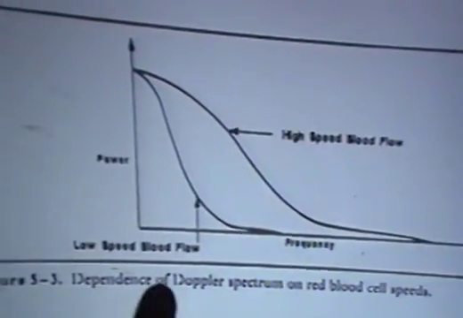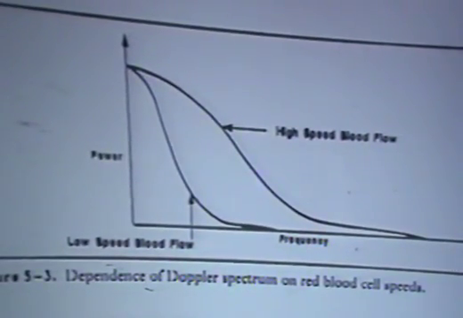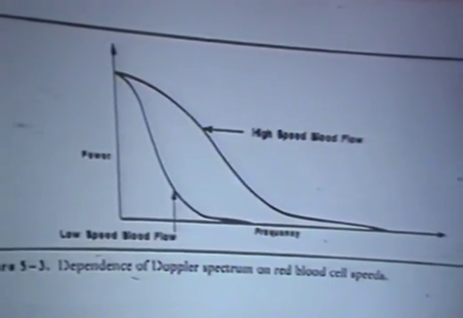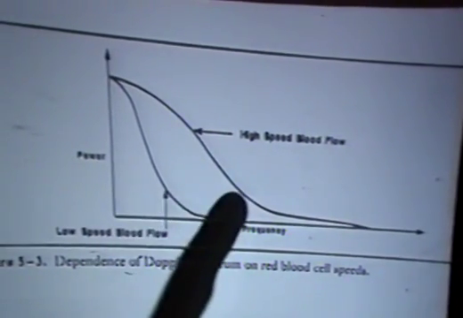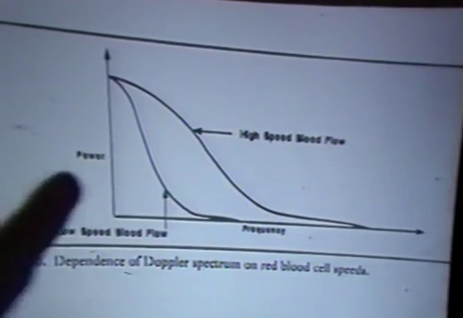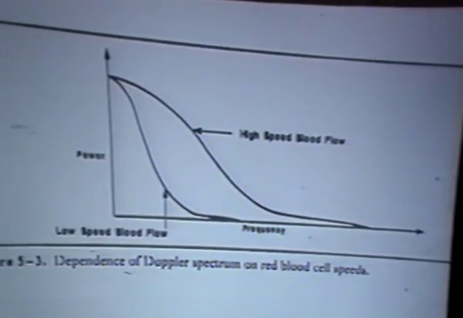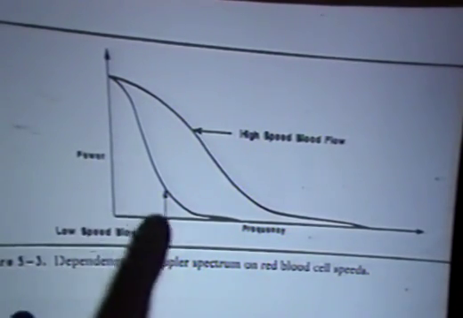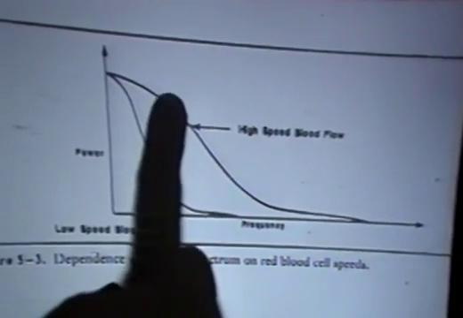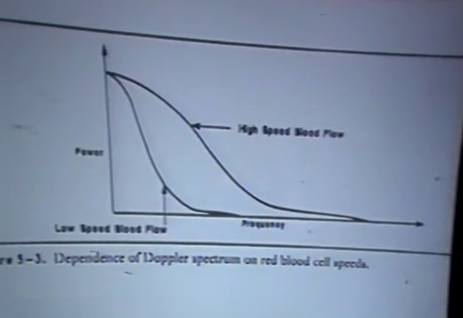How are the different parameters related? In the case of a simple comparison, if you had a given tissue and you just tripled the mean speed of the red cells, you'll get an increased Doppler shift. You'll get a Doppler broadening of the spectrum, but you won't get a change in the amplitude. This Doppler broadening comes about because it's not a well-defined frequency, since we're sampling over a whole range of scattering angles.